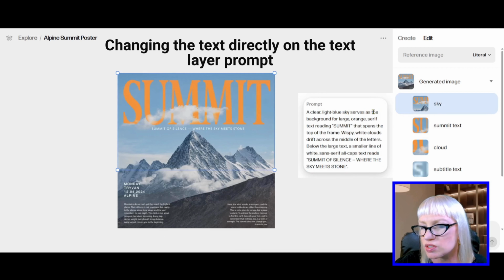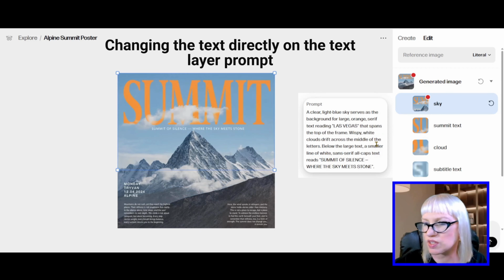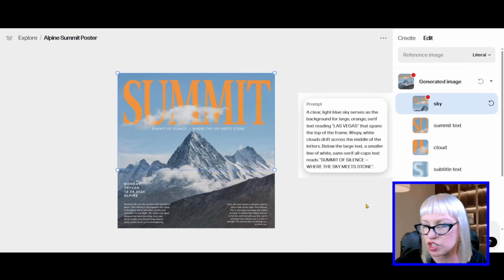I'm going to change this light blue sky background image. Let's change Summit to Las Vegas. As I start doing things, you'll see that there are red dots that pop up here to let you know that there's a prompt or a change in there that hasn't happened.